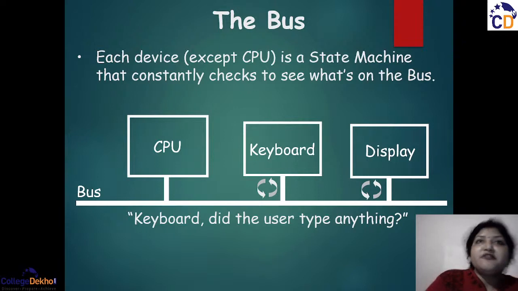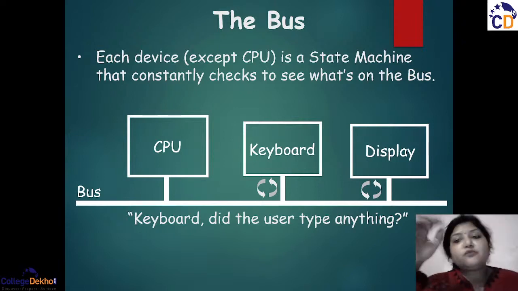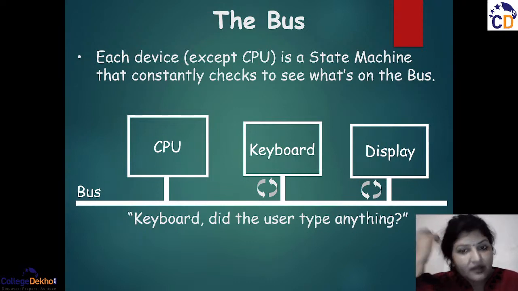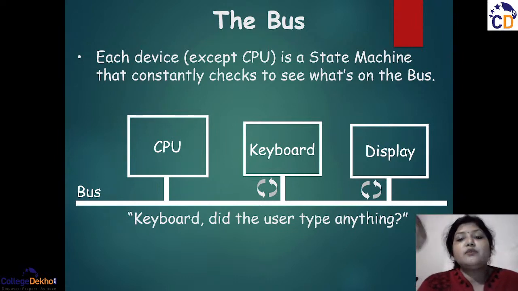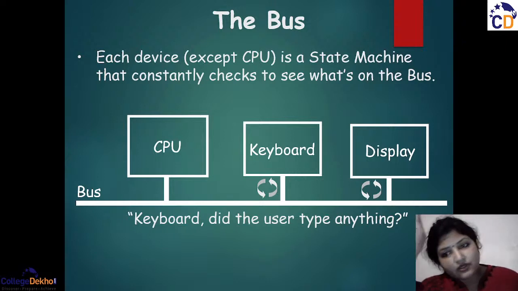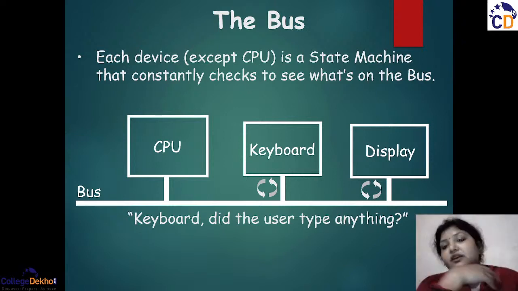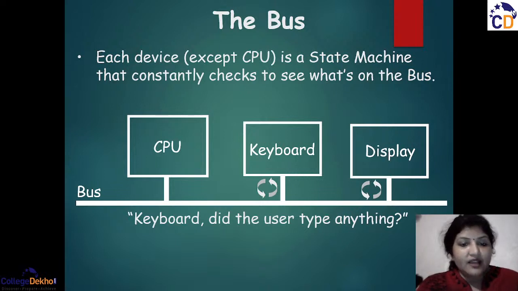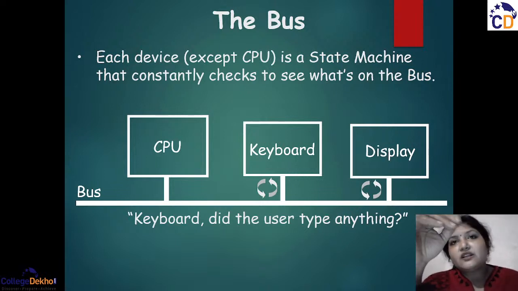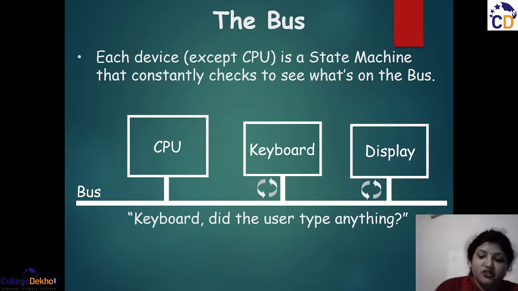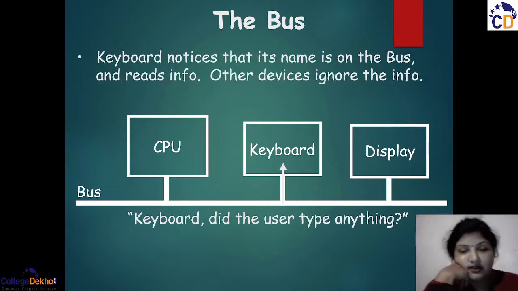So you may notice from this particular slide, every device has its own motive, has its own aim. Keyboard is going to check whether any input is coming from the user or not. Display is going to check whether anything should be printed on the screen or not, should be displayed on the screen or not. The CPU, obviously, is the brain of the computer, connecting all the hardware devices, and the bus itself is basically the main thing, the connection that is given to different devices.